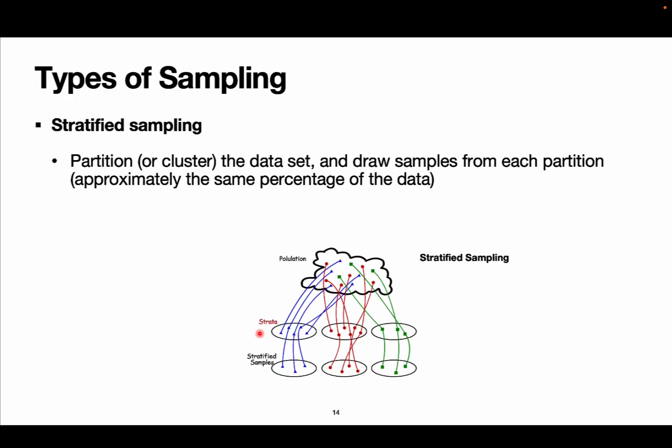Stratified sampling tries to solve the issue of ensuring that the sample is representative. So first, the dataset is partitioned, then we draw from each partition, so we guarantee the sampling. So suppose that we want to select a sample of 100 students from the university, so it's good to create partitions based on the colleges or the majors, and then do the sampling so we make sure that the dataset is as representative as it can be.